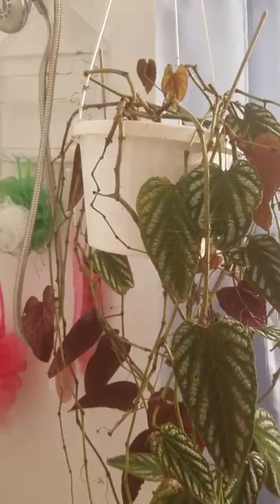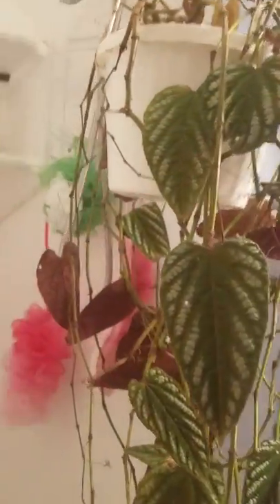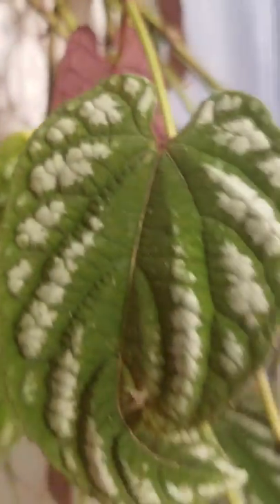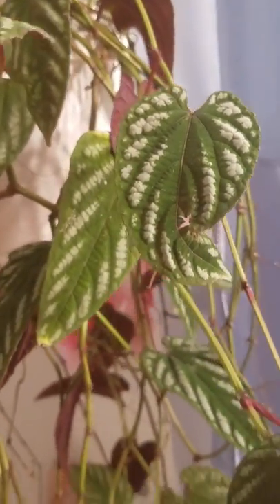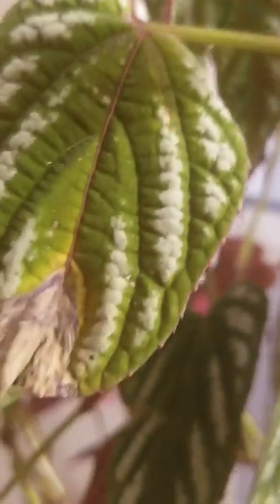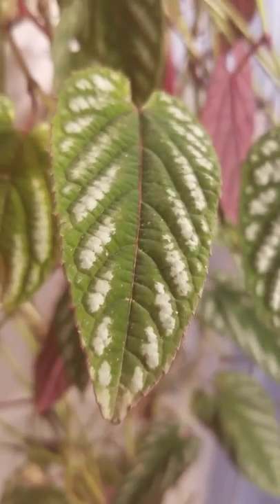Here's a quick update on my sister's find. Just about all the leaves that wanted to fall have fallen. And the other leaves look pretty healthy. I hope I'm not making you guys dizzy. That leaf might not make it — I think that's the only one that doesn't look good.